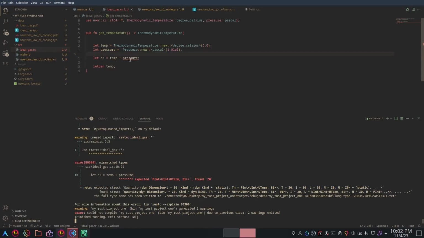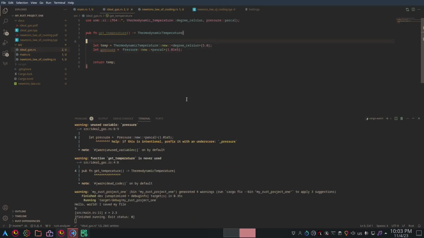Anyway, back here, temperature and pressure, you try to add them together, the code will not run. So the units of measure package within Rust sort of handholds you, gives you guide rails, and prevents you from adding the wrong units together. That's a great safety harness, so to speak. Okay, so let me delete this thing.